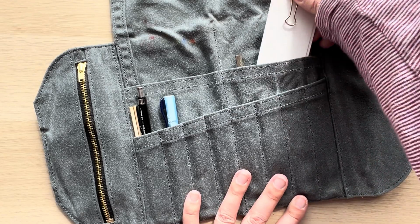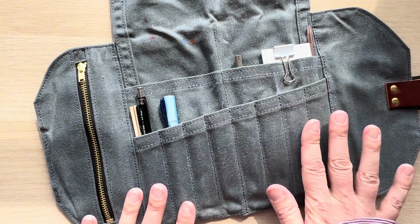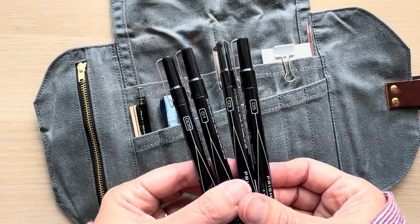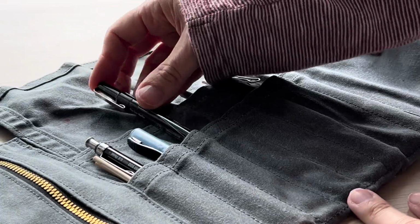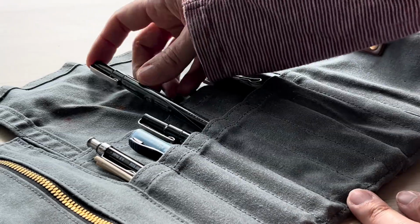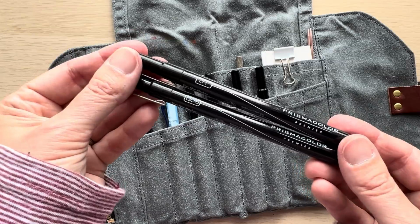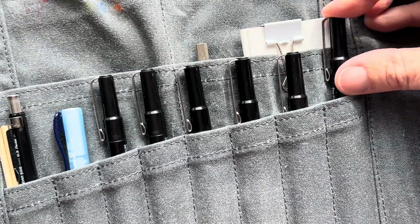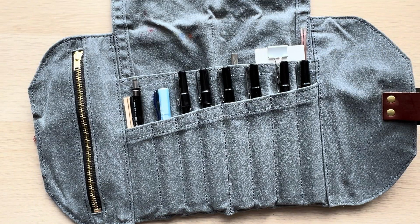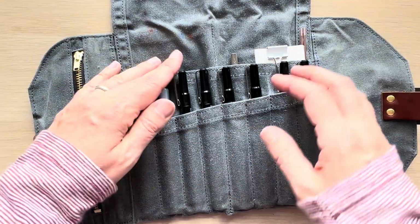I also have a little bit of extra paper for if I want to practice different effects. It's always nice to have a bit of scrap paper. And then my 4 different sizes of fine liners. I like to put them in order of size from the thinnest nib to the thickest. And I'm also going to include a few extras of the 005 and the 01 over on the right, just in case I run out of ink. And when I do the comparison next week, if I find another fine liner that I like instead, I may change this altogether, but for now, this is about perfect.